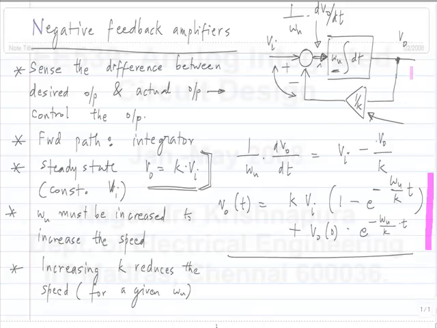Is this clear? We assume that the output is k times the input, that gives us a result that the input to the integrator is 0. But if the input to the integrator was 0, the output would be constant, not a sinusoid. So clearly, the output will not be equal to k times the input in case of a sinusoidal input. What is it going to be?